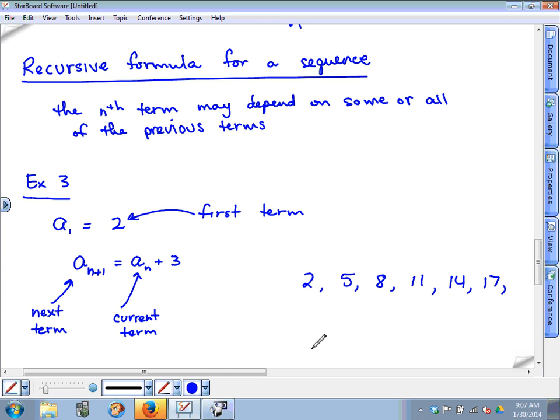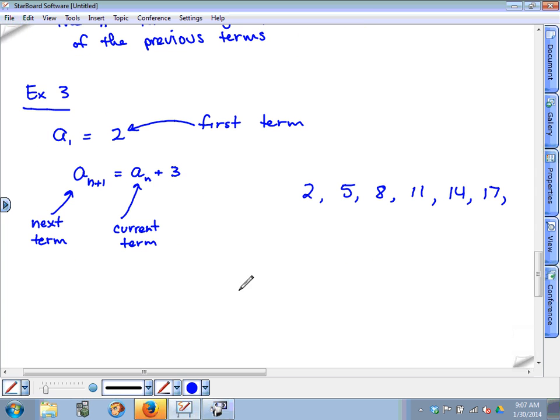So a recursive formula is good for generating the terms of a sequence in order. Okay, because in order to get the next term, what do you have to know? The term behind it. Okay? In order to get the ball rolling, you had to know the first term already. So recursive formulas will always give you at least the first term, because you can't get any next term without knowing the terms in front of it. You follow? Yeah.